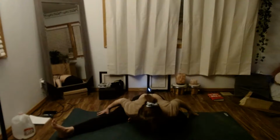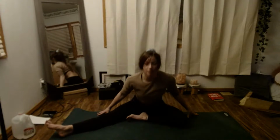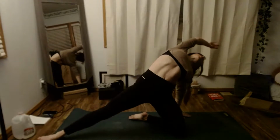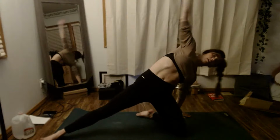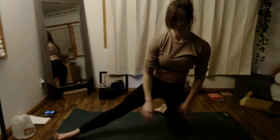Exhale, folding forward. Rib cage leads first. Inhale, coming up. Exhale, plant the palm. Inhale, lift up. Let that top arm sweep back behind you. Exhale here. Next inhale, coming all the way up. Readjust on this back leg.